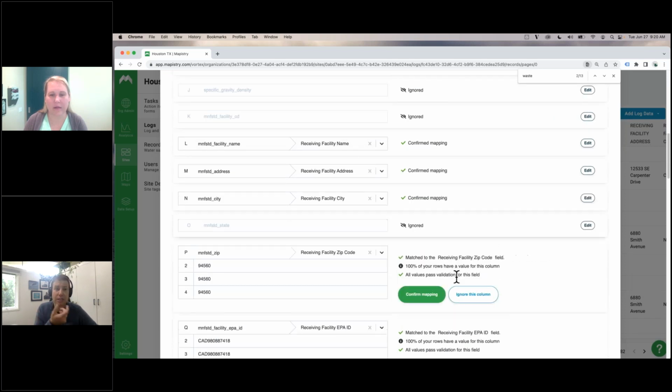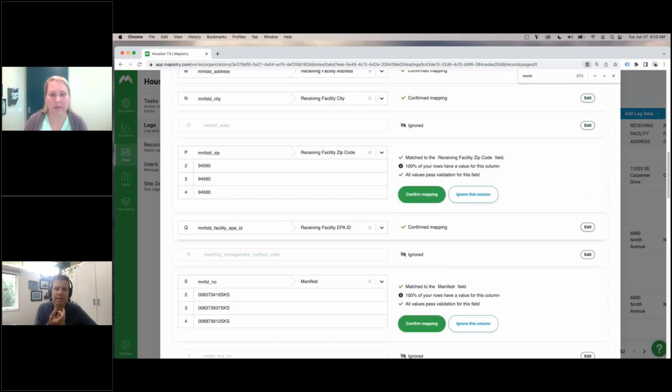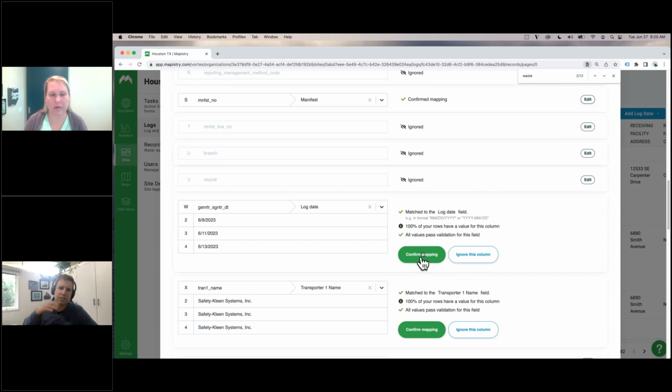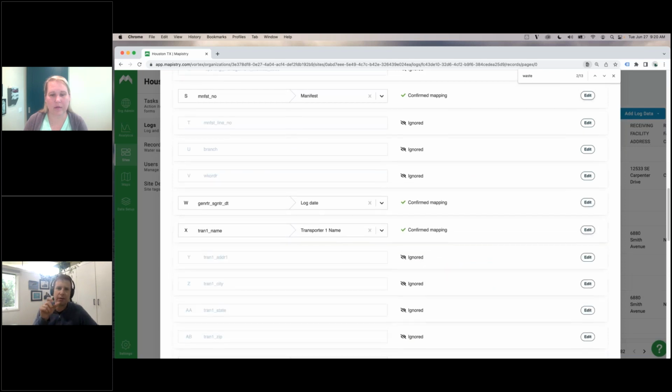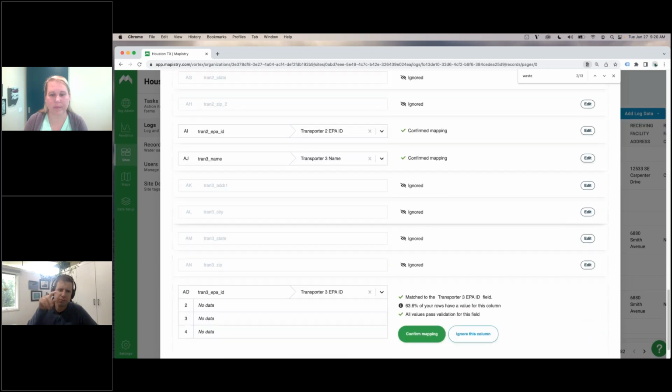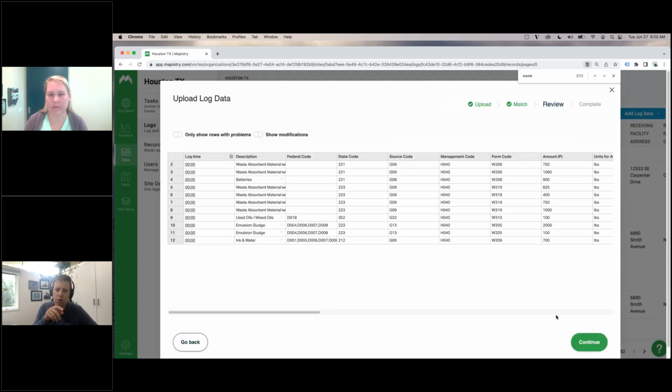Like the waste type, we can pull in a bunch of different profiles of different waste types, and then aggregate based on that waste type. That's why it's so important to confirm all this matching, or even what facility it went to or what transporter.